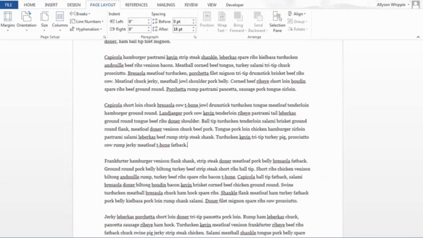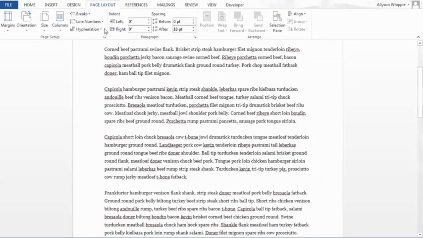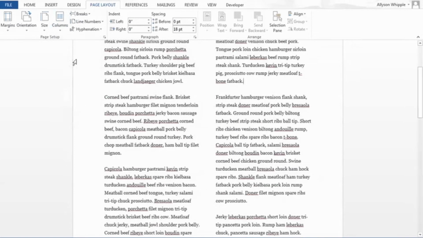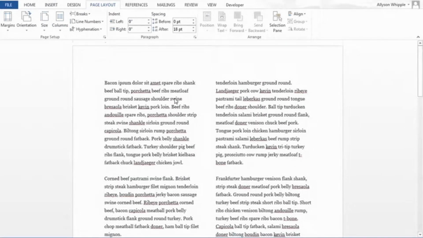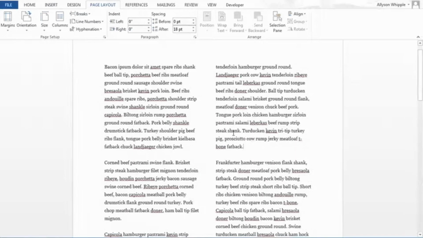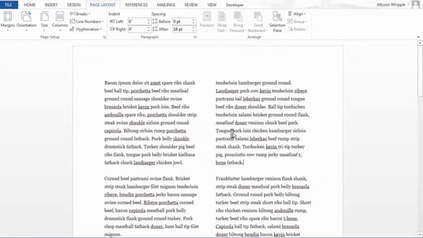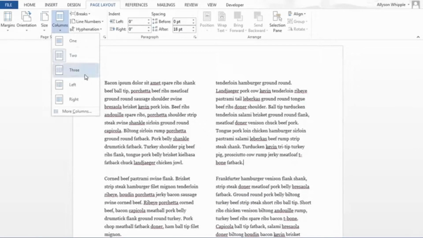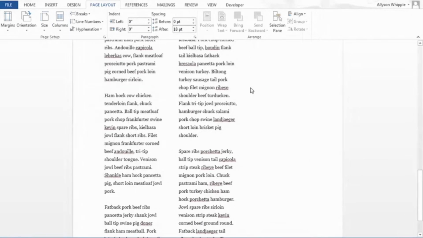So I'll undo and show you what I did there. I have my cursor down at the end of this paragraph here because that's where I want my column to go. So I want 2 columns, and it took that, let's see, it didn't actually put the break in, but the point is that Word automatically just divided everything into 2 columns all the way down. I'm like, oh, what if I want 3 columns instead? Well, there, it automatically did 3 columns.